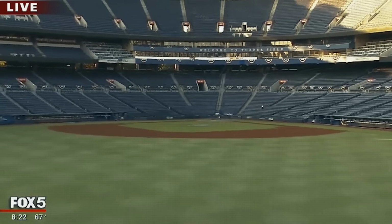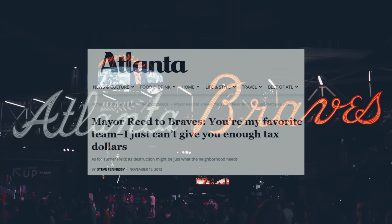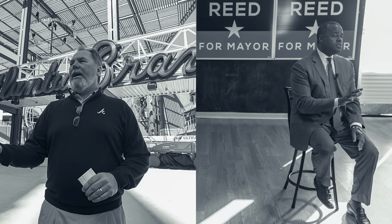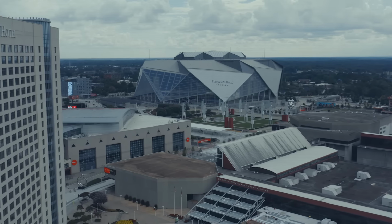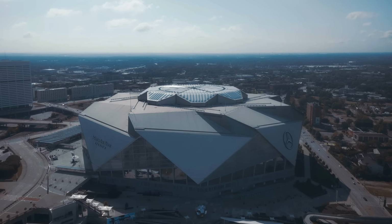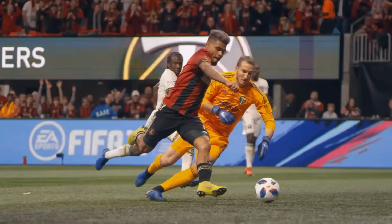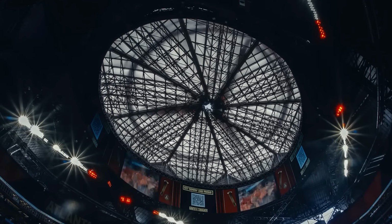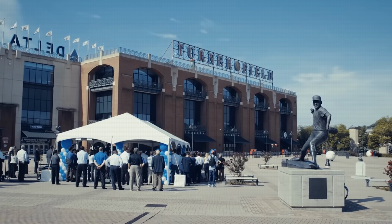This reluctance to invest in the Braves Stadium, along with its neighborhood, exacerbated the relationship between the team and the city, which made it awkward when it was time for both sides to discuss a new lease. If the relationship between these two parties weren't already at a low point, the last nail in the coffin came in 2013 when the city elected to pour billions of dollars into the brand new Mercedes-Benz Stadium. This state-of-the-art facility was intended to deliver a modern experience for not just NFL games, but for Major League Soccer matches as well, since the city leveraged the stadium to bring a professional soccer club to Georgia's capital. The gleaming new stadium, with its cutting-edge design and luxurious amenities, differed significantly to the neglected Turner Field. It sent a clear message to the Braves.